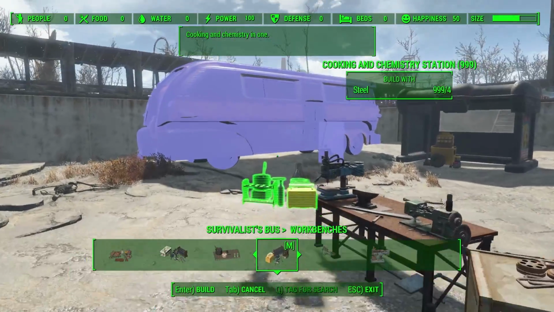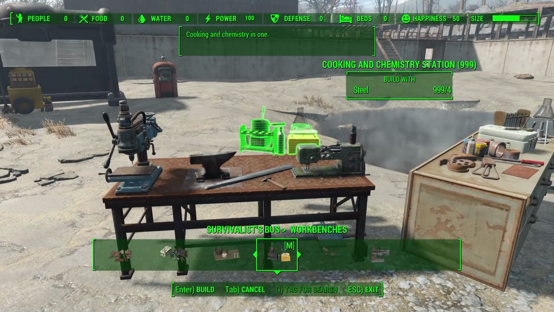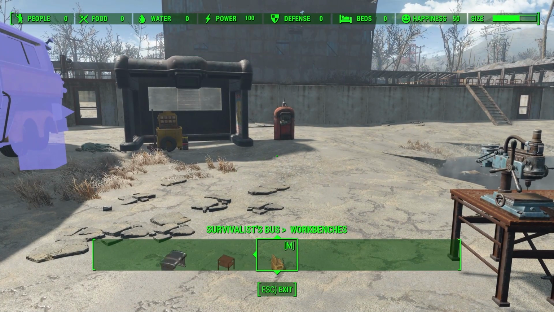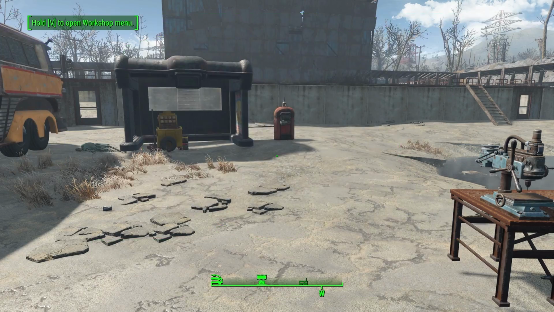So, you know, if you accidentally delete them in the bus or do just want to use them in your normal workshop areas, you can, which is just very nice to see. Well, I think my favorite is all the bus shelter stuff. I just think that's amusing.